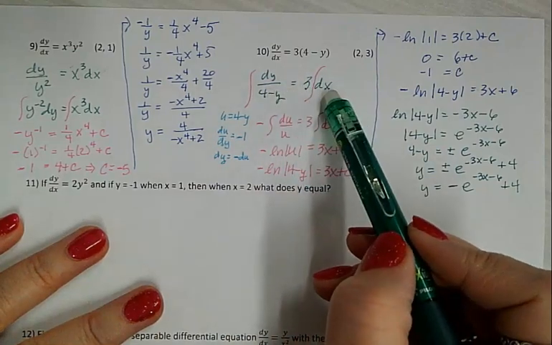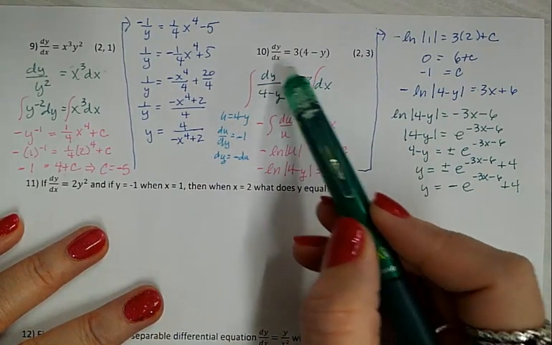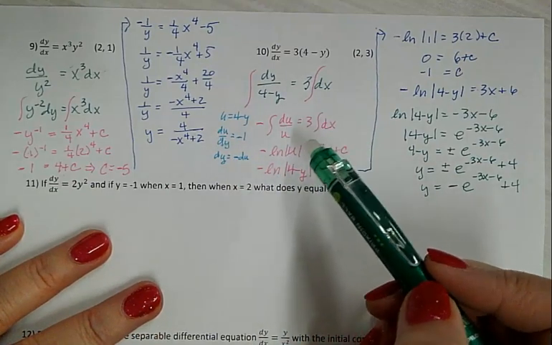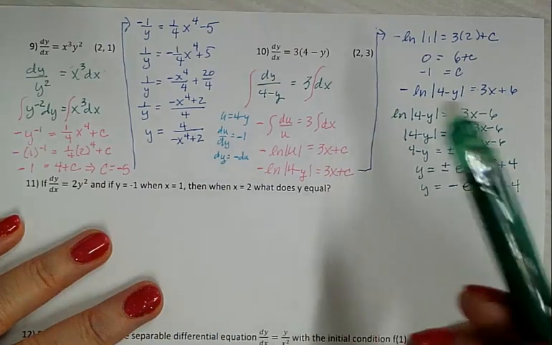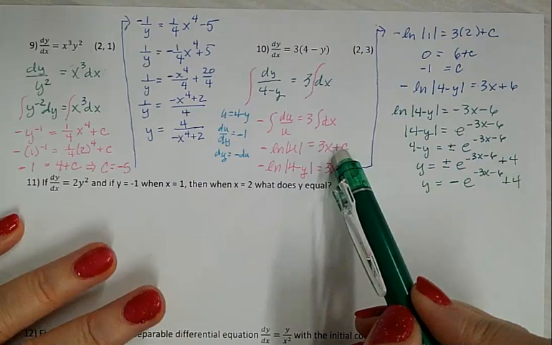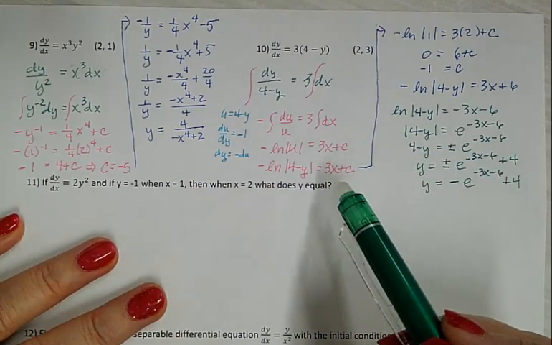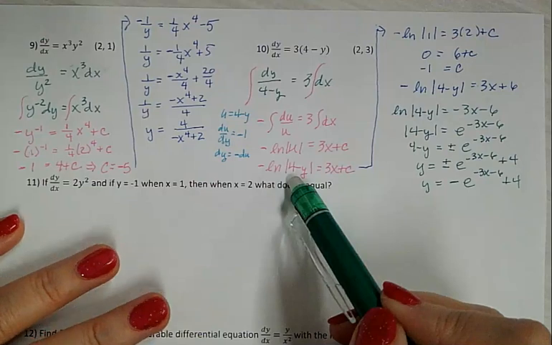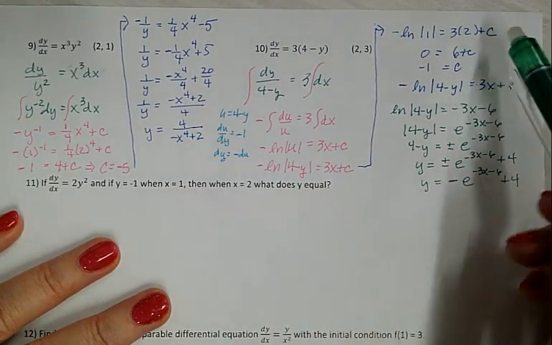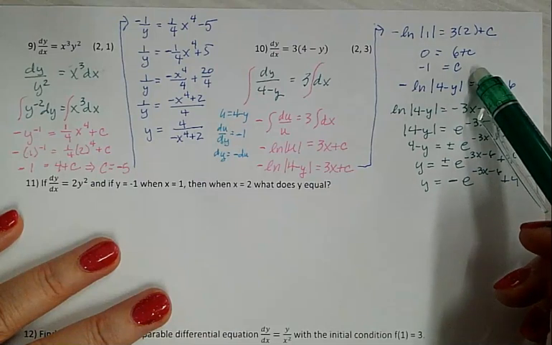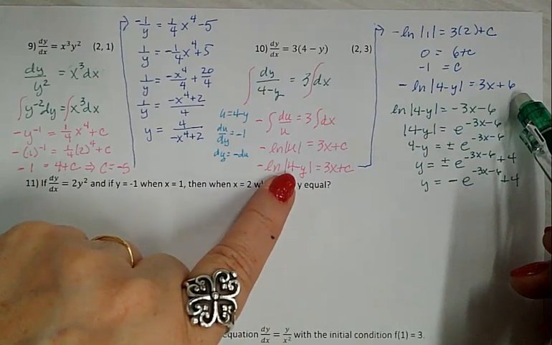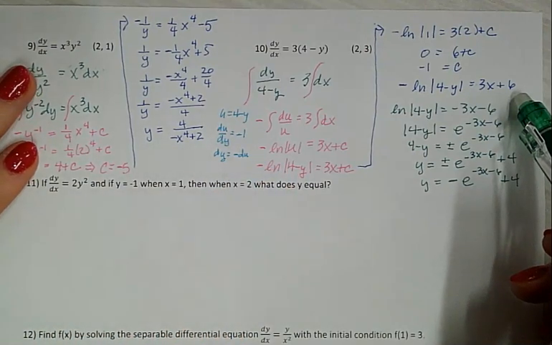So we separated our variables, we got the sides ready to integrate. I needed a u sub over here, so I now have negative integral du over u and 3 dx on this side. So then I apply my integration rules. On this side, I got 3x plus c. So now I plug my u sub back in right here, so I have my equation. Then I need to plug in my initial condition to figure out that c is -1. And then I put that back into the general equation, which I had down here. So now I need to solve for y.